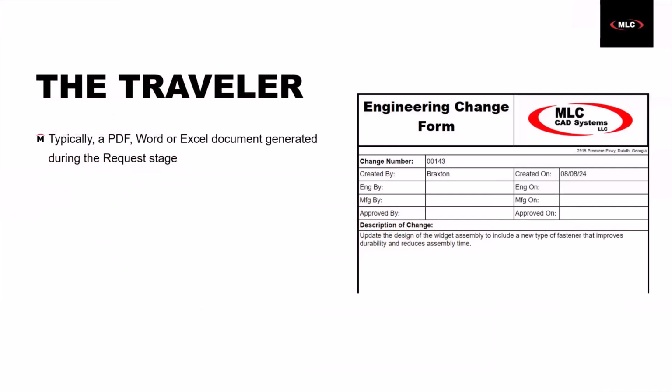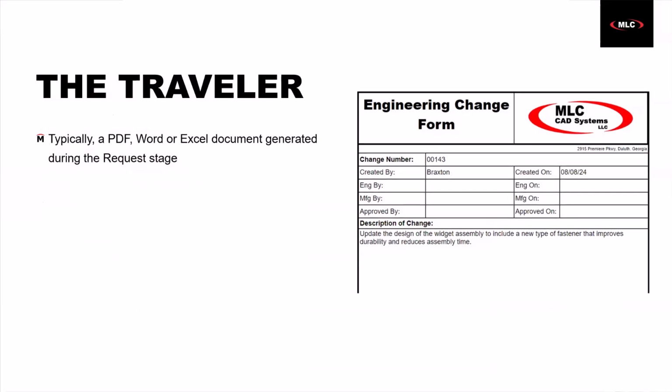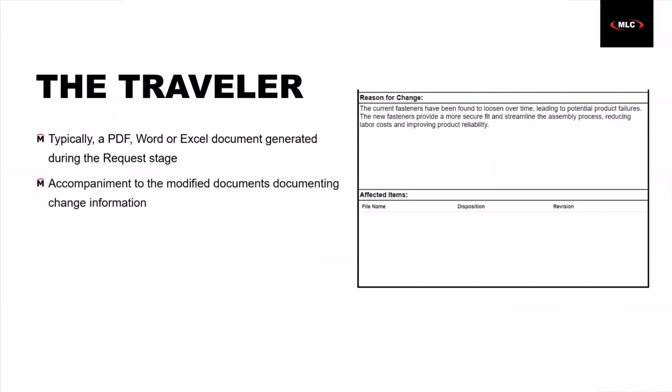Now, a lot of times your change process might have a form accompanying it. A lot of times we see this take shape in a Word or an Excel file in PDM. And this is great because we can map our custom properties to it, reasons for change, description of the change, maybe even the affected items. Now, documenting each affected item and pulling in its metadata, that's where we're going to see some of the Equivaq add-ins, the attached references add-in, fill in a gap and make our process a bit more robust.